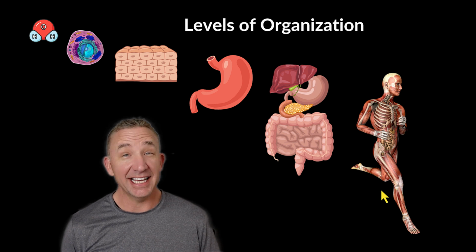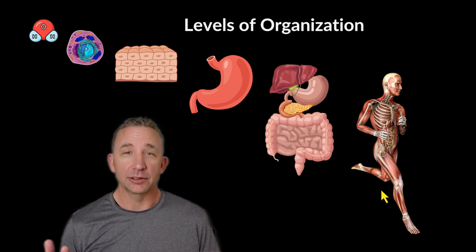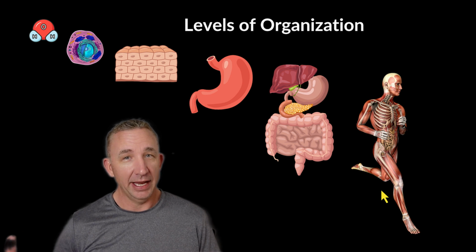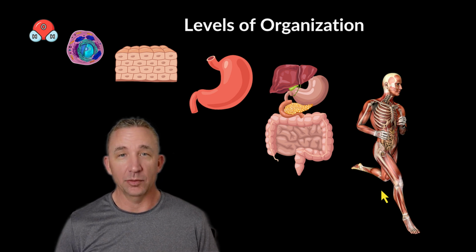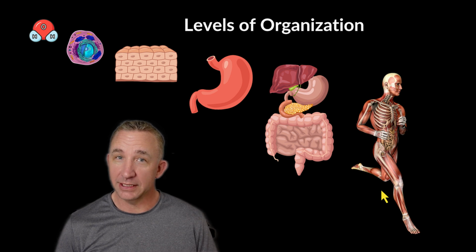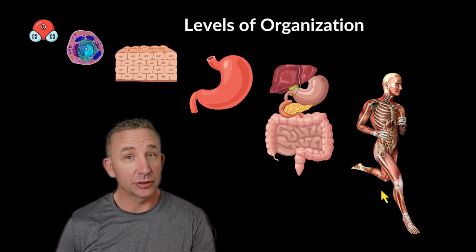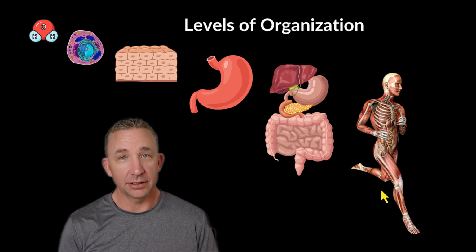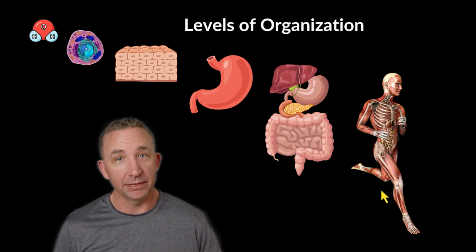This is the 6 levels of organization of the human body. As we learn the basic concepts of anatomy, it's good to start at the beginning. In one of the previous videos, we talked about just the basic functions of the different organ systems, but how do we get to organ systems? So this is understanding the makeup of a living organism.